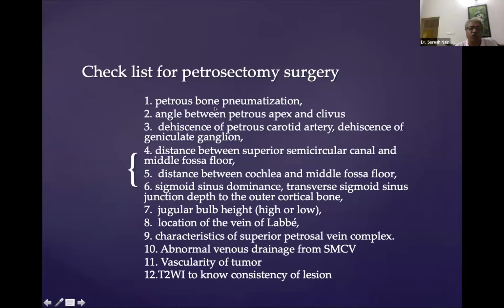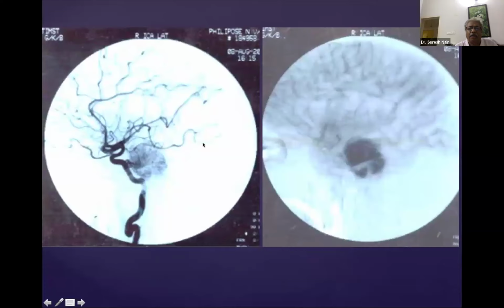This is from Sebastian Frohlich's department, a checklist for petrosectomy surgery. And this, I think, will be recorded. People can see. I don't have time to go through all this. Everything is important. And my first question to the two speakers and all the people there: will you do an angiogram for a petroclival meningioma which you are operating through the anterior petrosectomy route? Can I get some people there? Arun, and I am sure Rajneesh is there.